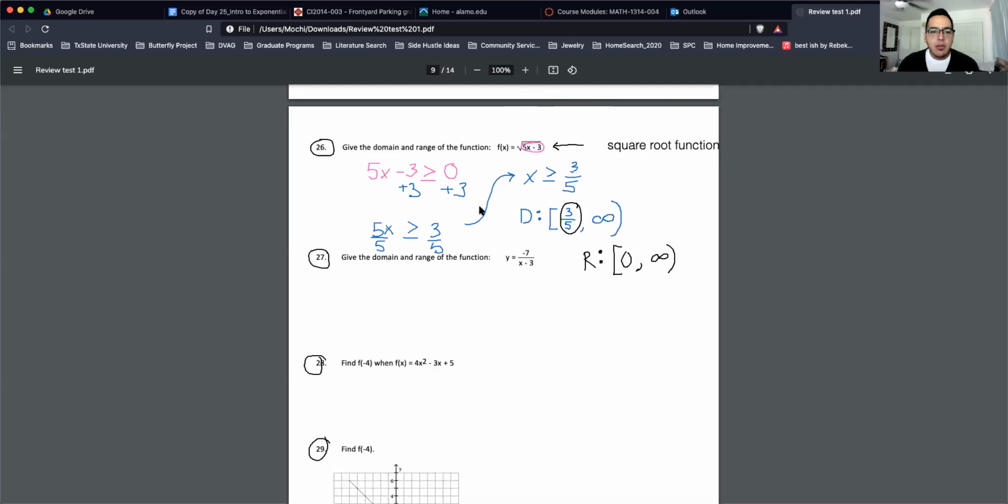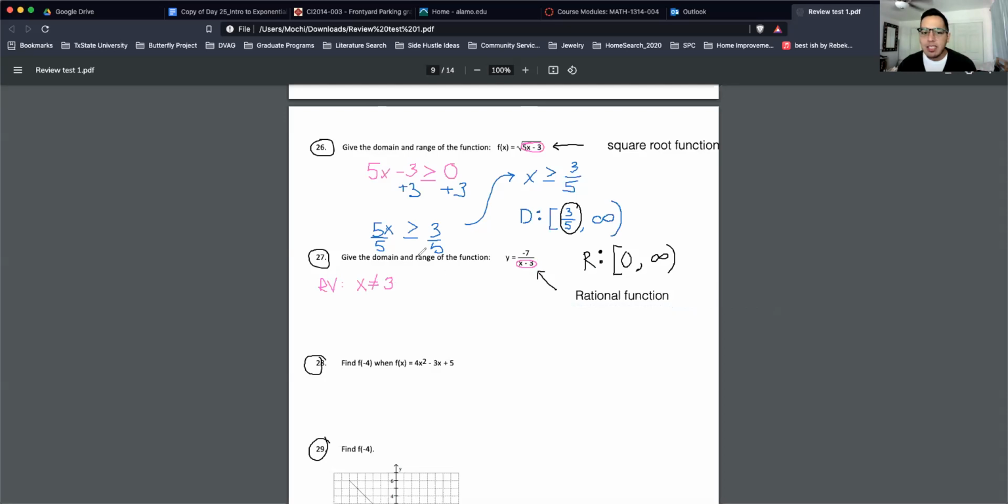So for the next one, we're looking at a function that is called a rational function. And for a rational function, we sort of have to think about them like rational equations. There's some number for our x value that is restricted, or that is not allowed for x. And so with these, we just need to inspect the denominator to figure out what the domain is. I know that the restricted value is that x cannot be equal to positive 3.